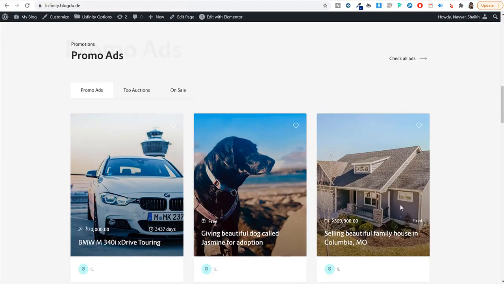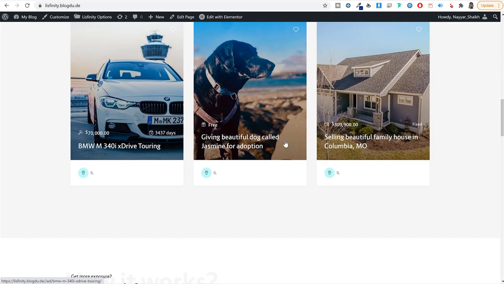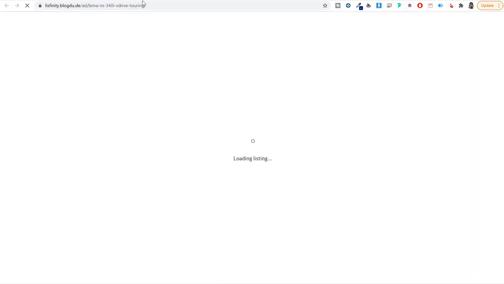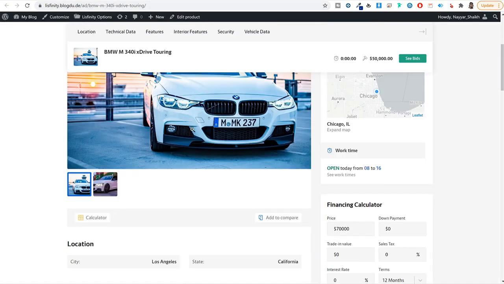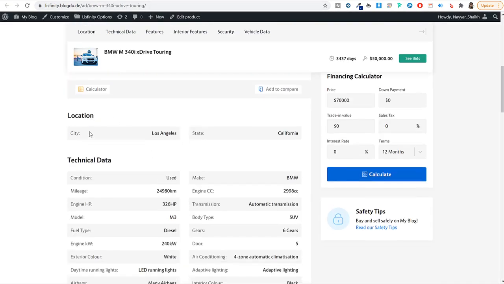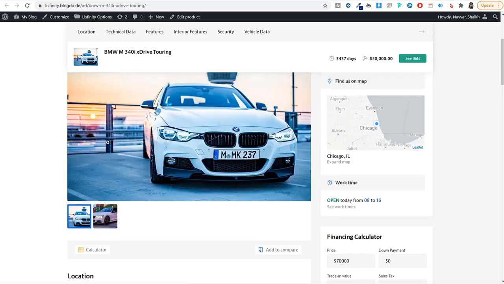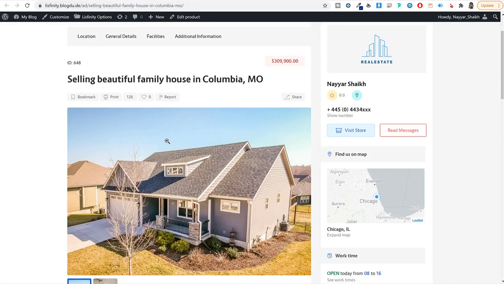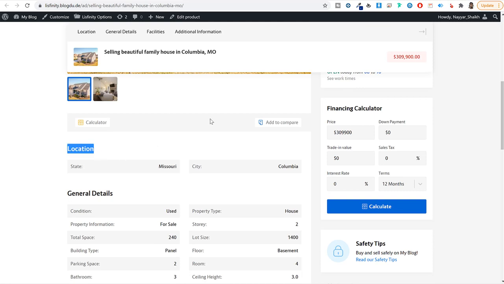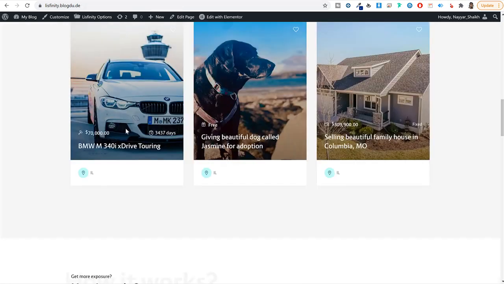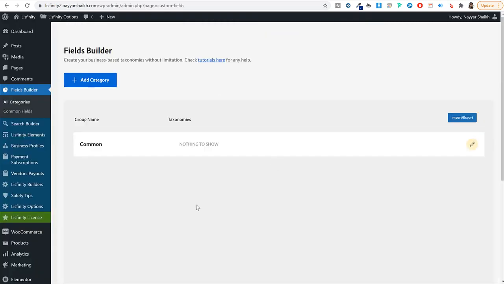So this is a common option. For example, if I open this car, and also if I open this real estate, both the options will have a few common options or common features. If I scroll down, as you can see, this location over here is common. So whether you're selling a car or real estate, location is a common thing. Okay, so this is common. So we'll have to create this location thing under common. Right now there is nothing under common. It's just a group created, but it is an empty group.